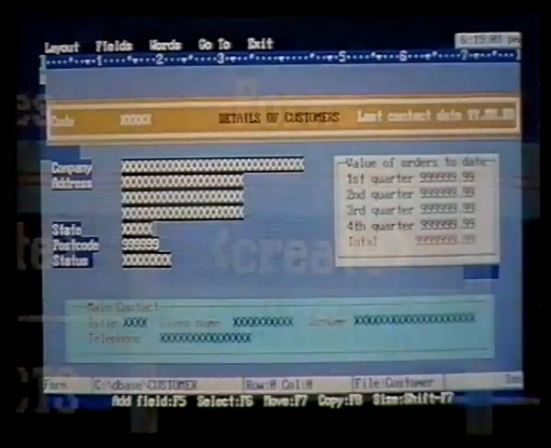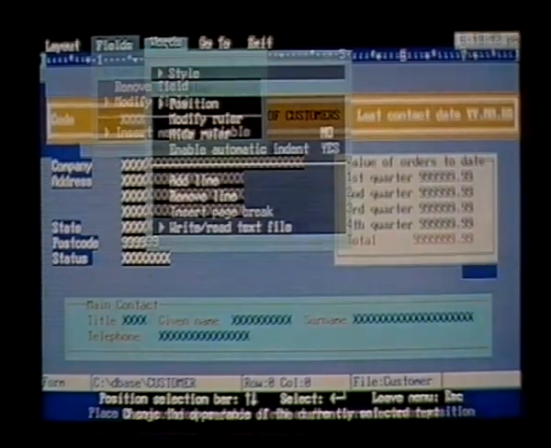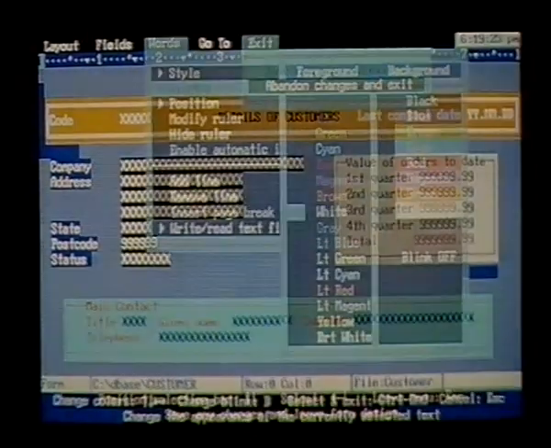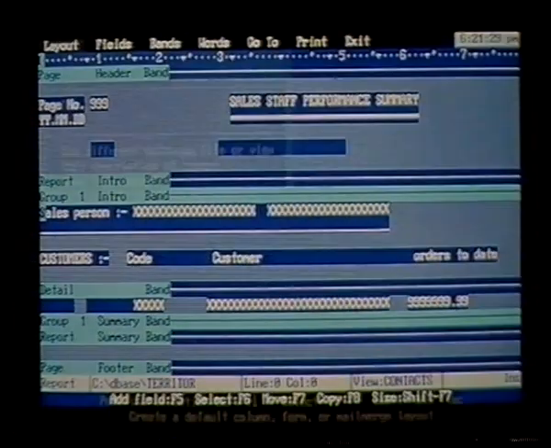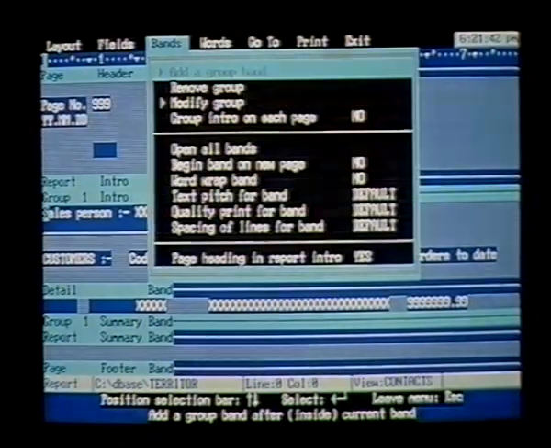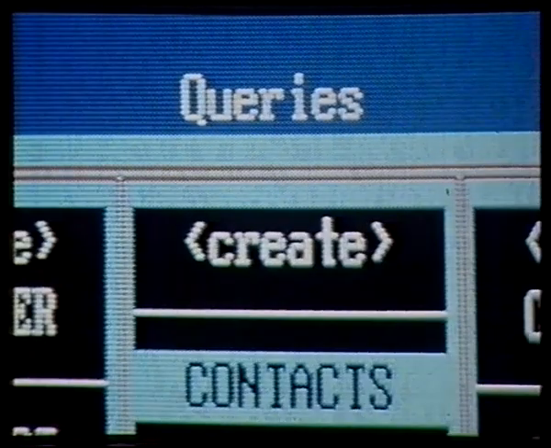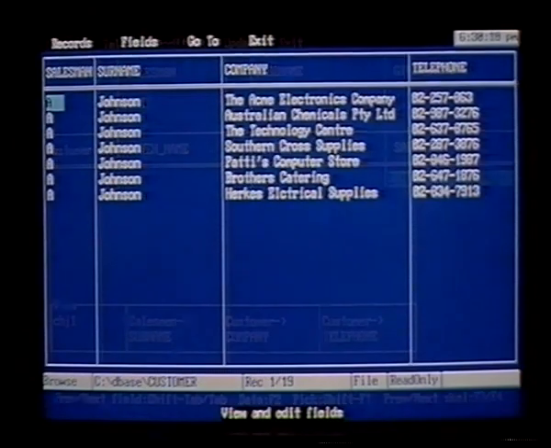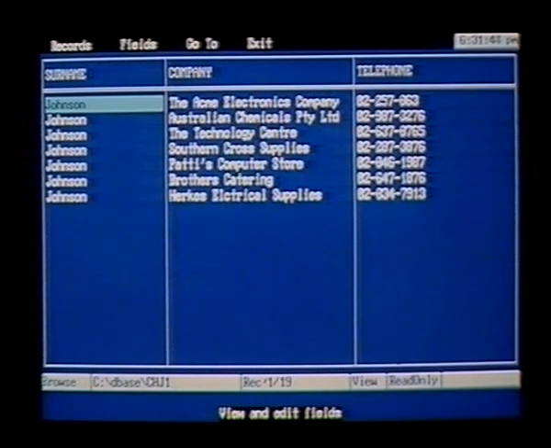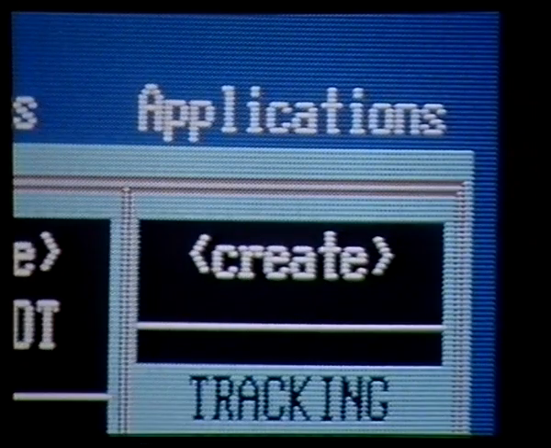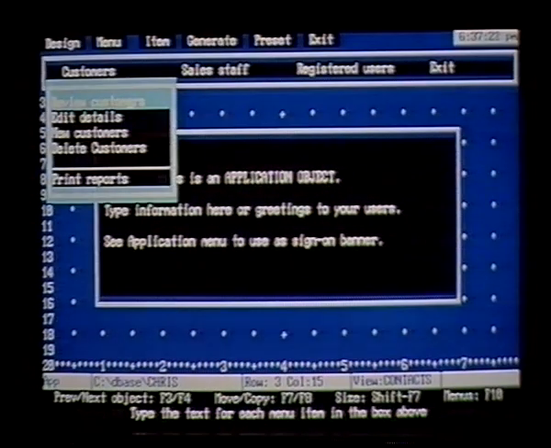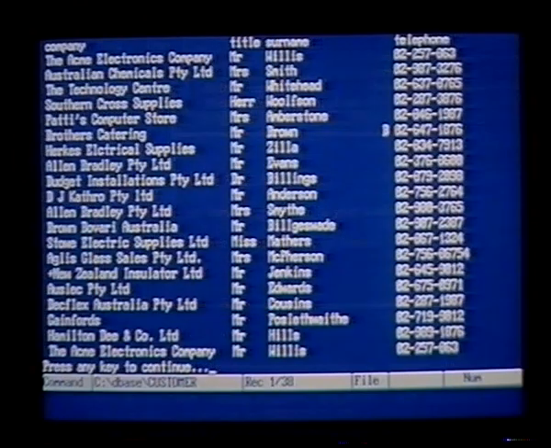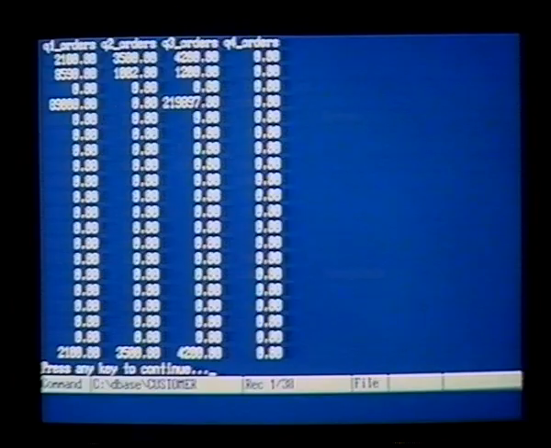Features of the Control Center include the dBase 4 Forms Manager, which makes the setting up, modification, and use of data entry screens as easy as drawing them on paper. The dBase 4 Report Writer, which provides a quick and easy way to design a report. Query by Example, QBE, which allows the user to extract and view data from several files at once by simply filling in the blanks on the display. And the dBase 4 Application Generator, which ties all this together, making the production of customized applications easy, error-free, and fast.